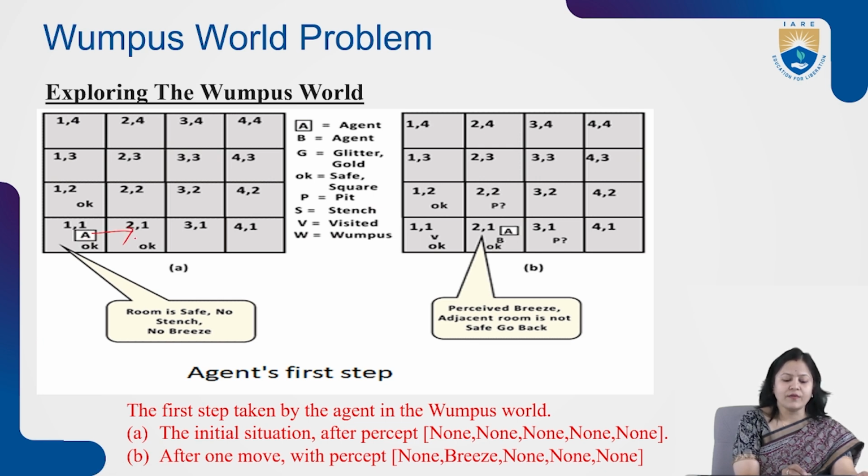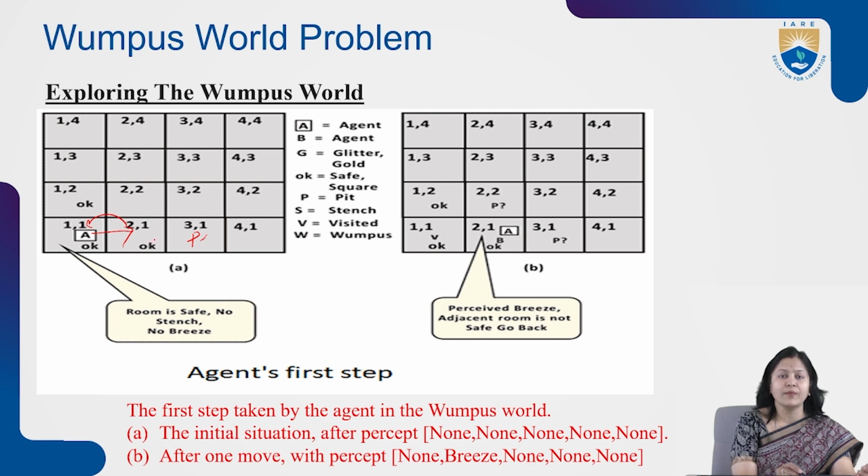After going one coordinate, he will feel the breeze, because in our original diagram, at the 3-1 location, a pit was there. Already we know a pit was there, right? So after reaching this 2-1 location, he will feel the mild wind. So instead of moving forward, he will return back to his own location. He will take a turn, and again go back to his original position 1-1, because he cannot move further here since he is feeling a breeze.